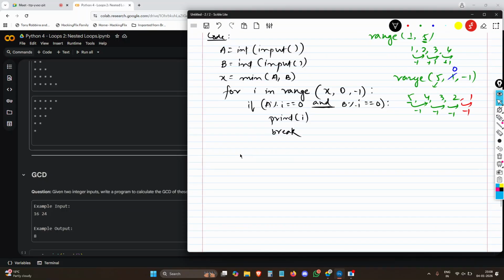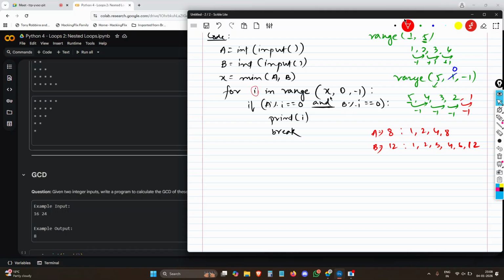So let me try to explain. Okay, I'm not able to get it here, so I'll just write it sideways. If you see, in case of 8 and 12, the factors of 8 are 1, 2, 4 and 8. The factors of 12 are 1, 2, 3, 4, 6, 12. So in this case, what are these conditions saying? So this is A and this is B, right?